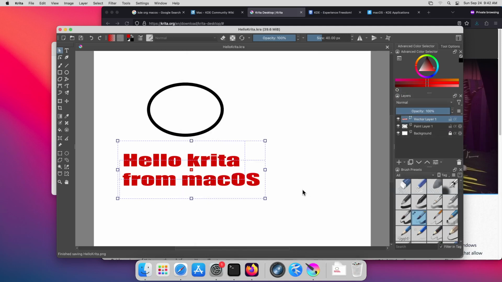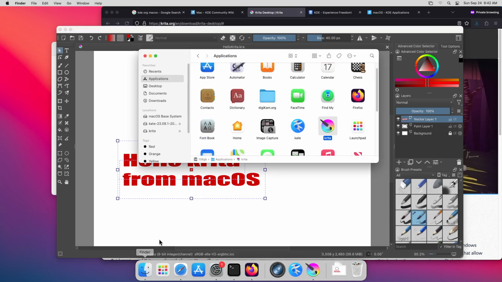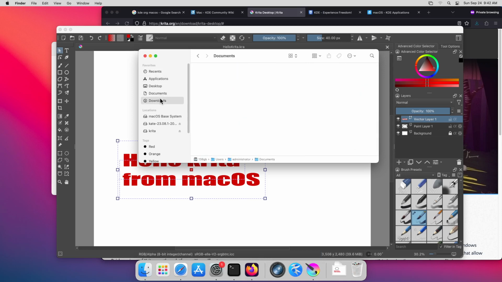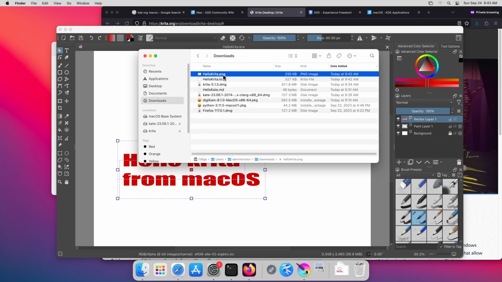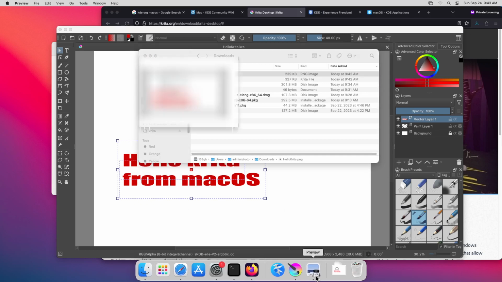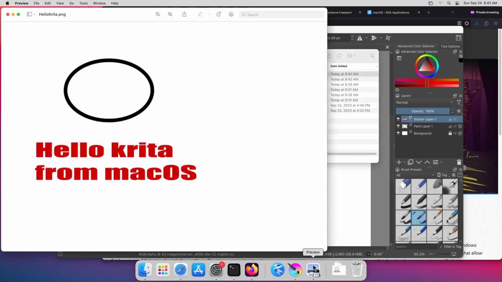Let's keep the defaults. Let's see the created file. So Finder, Downloads, and hellokrita.png. Opens in the application Preview, which is an image viewer, and it's actually very great. Totally looks okay.